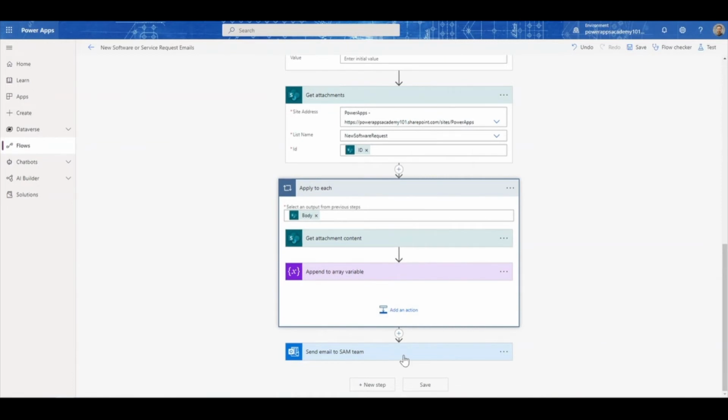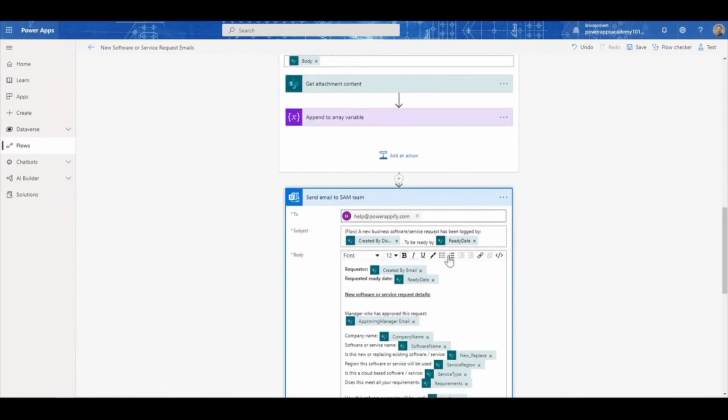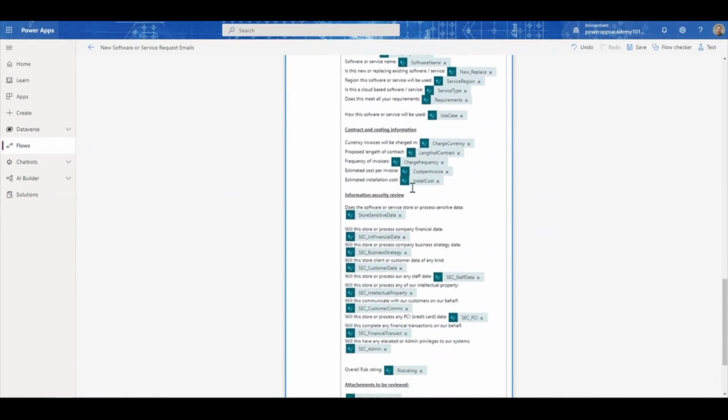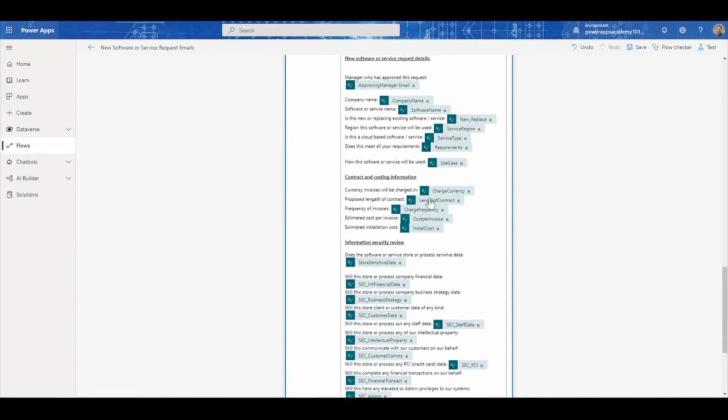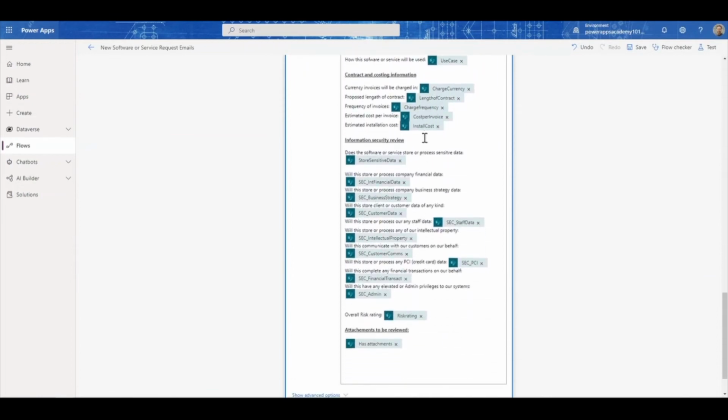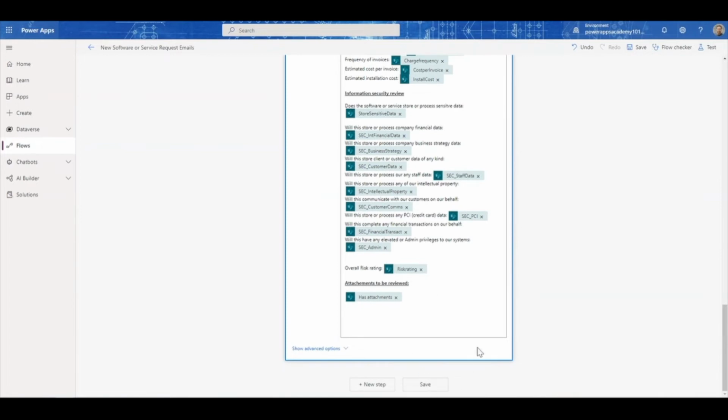It runs through all the attachments, and then it sends this email, which is the same email as would have been sent by the HTML part of our submit button, but this is just done within Power Automate. So there's actually two ways of doing the same thing, and you can just delete the one that you don't want to use. And I actually recommend using the Power Automate version because you can build in any approval flows within this flow, and that gives you a bit more flexibility on how to handle this. And there's other functionality that you can add in using the flow as well. So here's the code. You just select all the fields from your SharePoint list, and then that's it really.